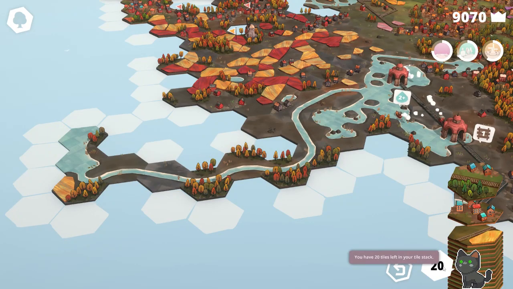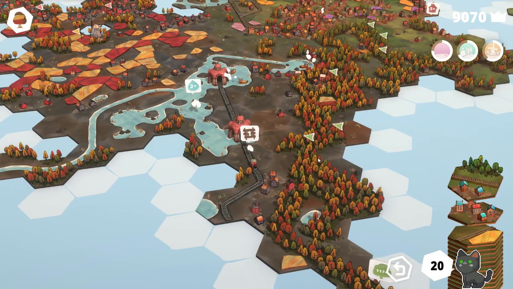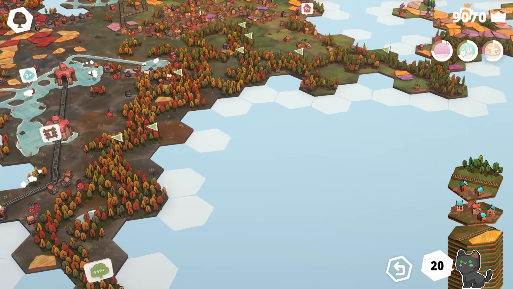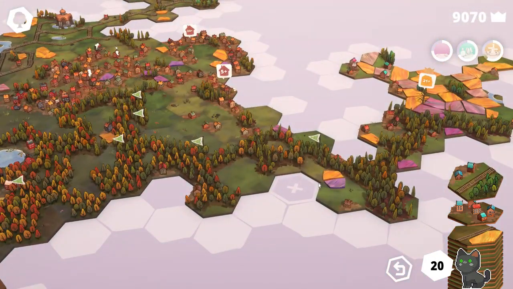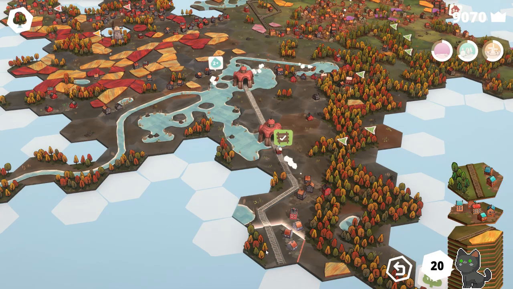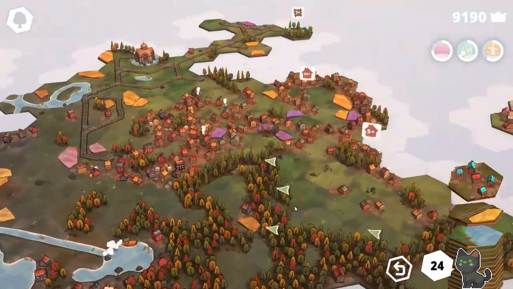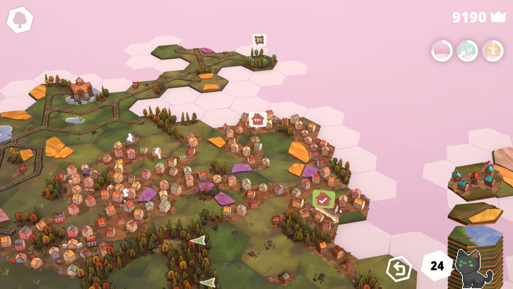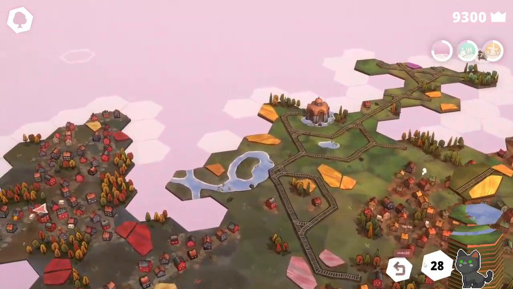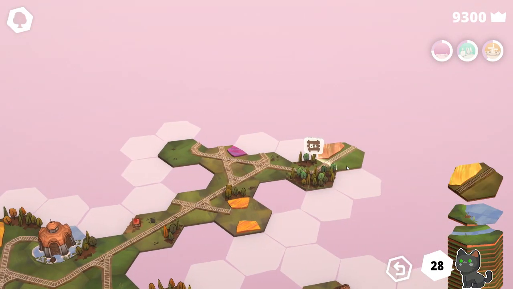Nice. Oh my god, our tiles is getting lower and lower. Used to have like 40 something, and our score is only 9,000. Just 10k short. Okay, this might work. Okay, okay, our number of tiles is gradually getting up there, so that's good.